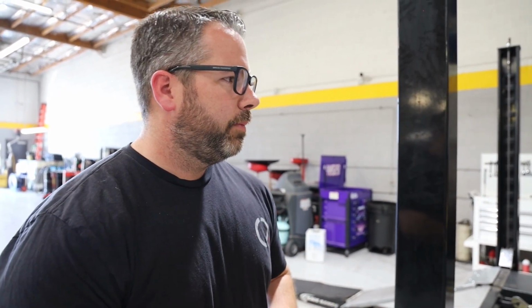So we contacted them, the decision was made: yank the motor, have it rebuilt. We sent it to our friends at Late Model Engines. They did a set of Diamond pistons that are meant to go on the stock rods. So we kept the stock rods and stock crank, because they're crazy strong on these cars. So we did a 10-to-1 compression piston.